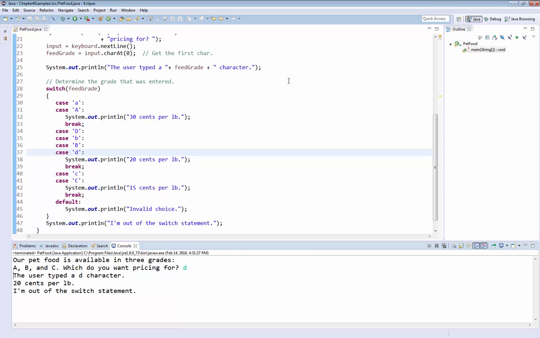Okay? Now, that covers the most important things about switch statements. I hope that answers any questions. I hope that's enough variation in options to show you a little bit of the power and the flexibility that you have with a switch statement with case. Sometimes I call it a case statement. I don't know why. It's a switch statement, of course.